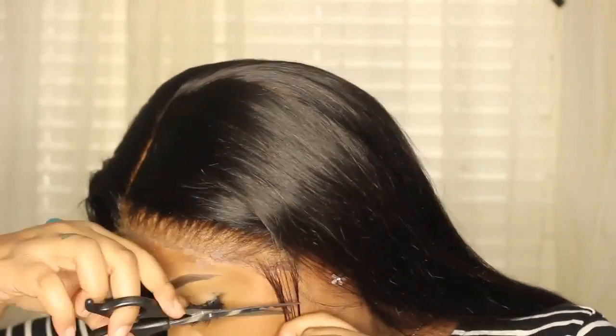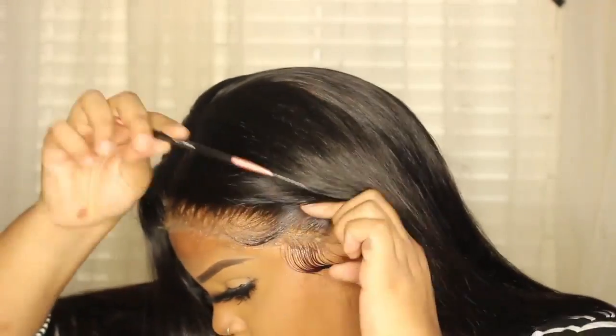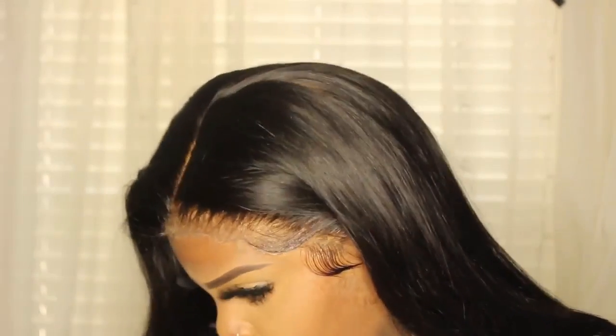The lace is so weird. Like, it's flat on my head, but it's discolored, and this is my bad, but if this is you and you're watching this and you want your hair to lay, you should add makeup. I didn't because I had another review to do right after this one. So I just went ahead and bit the bullet and just started doing baby hairs.